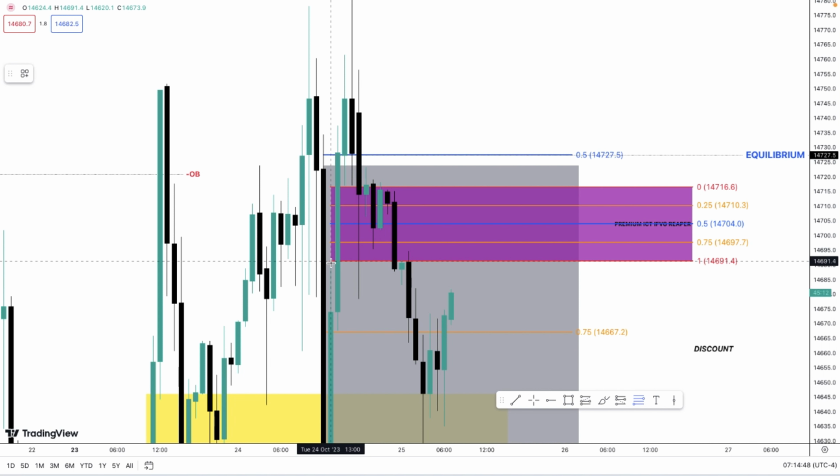The one there, which is the low of the inversion fair value gap, the high of this candle, where I start my calculation, up to the 0 there, which is the low of this candle and the high of the inversion fair value gap. I'm looking at the 25 quadrant. So I'm looking at the third quadrant, which is 25% of this inversion fair value gap. I'm looking at the midpoint, the consequent encroachment. You've heard me many times speak about it. And I'm looking at the 75 quadrant. So I'm looking at 5 specific levels for this PD array.